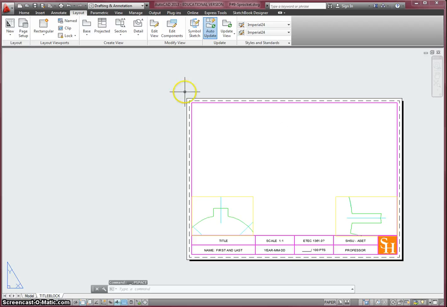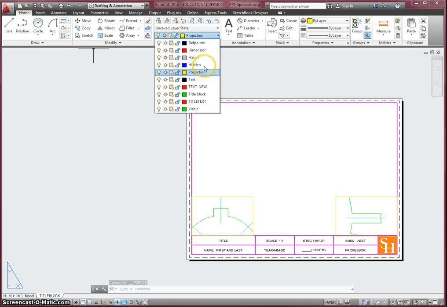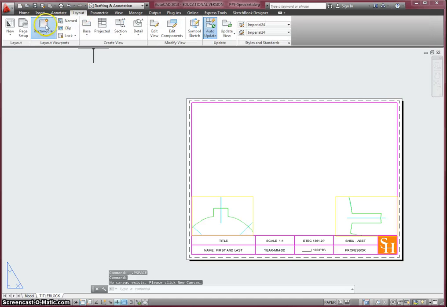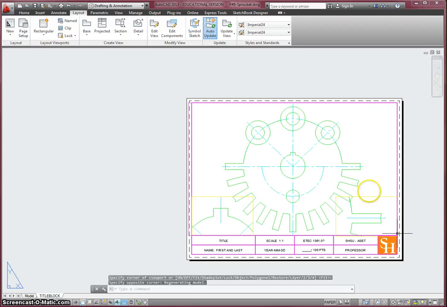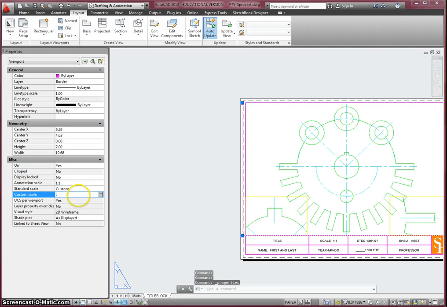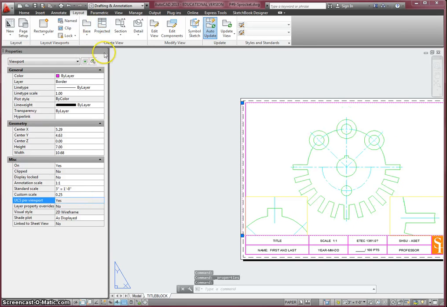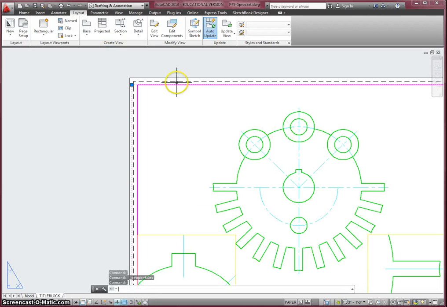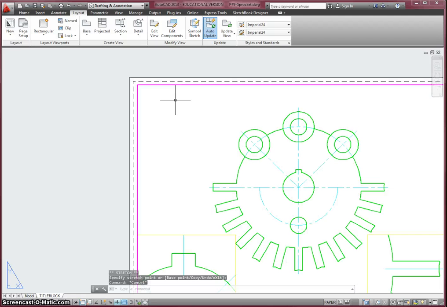Double left click to the outside, come home, I just zoomed out so I could see it better. Sometimes it does ornery things, sometimes it works exactly like it should. Just don't give up, keep trying, come at it from a different direction. There we go. Oh, and that viewport will go to the outside, so I'm going to grab my node editor and pull it in. There we go. Alright, now we need to dimension it.